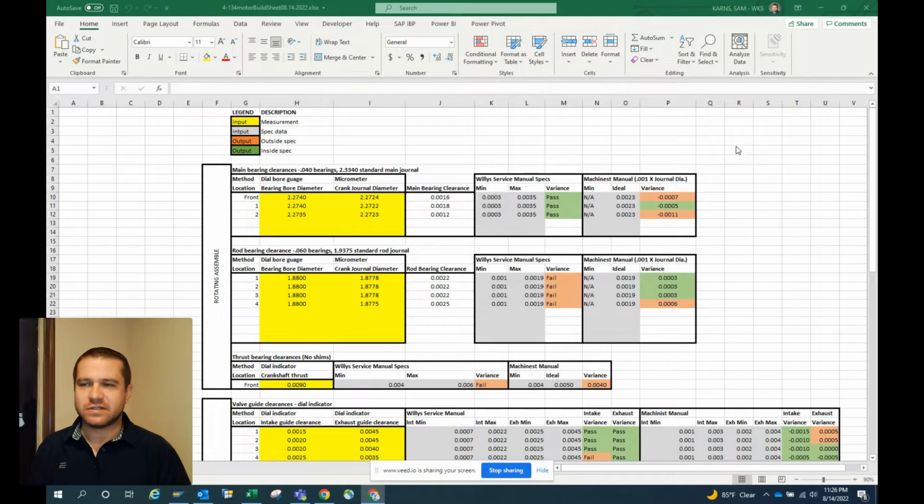Background behind this is, recently built a Ford FE motor. It was the first motor I built since I was in high school. Went to find kind of a template for the spec sheet so I could record my dimensions and make sure everything was within the spec. Didn't have much luck finding anything digital other than templates you can print out. So I did that and did everything the old fashioned way with terrible machinist handwriting like everybody else, and knew there was something needed to be quick and easy and better for my next build.